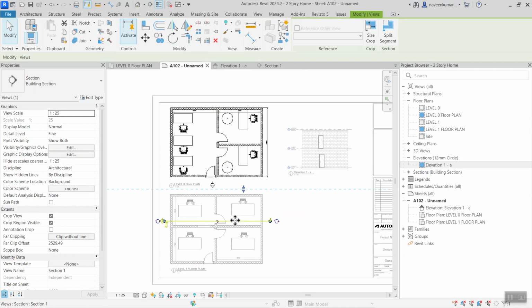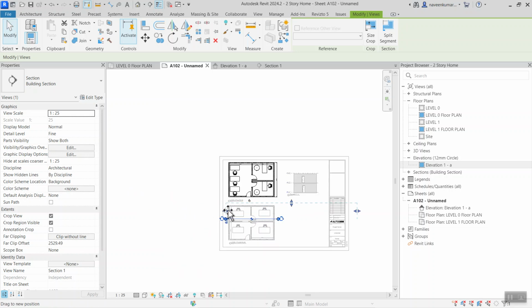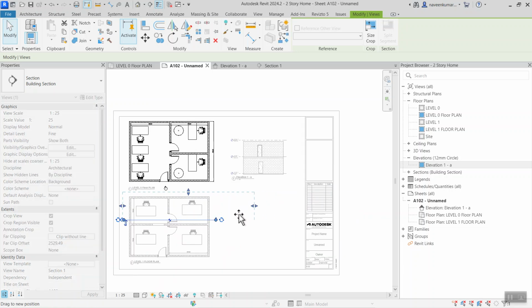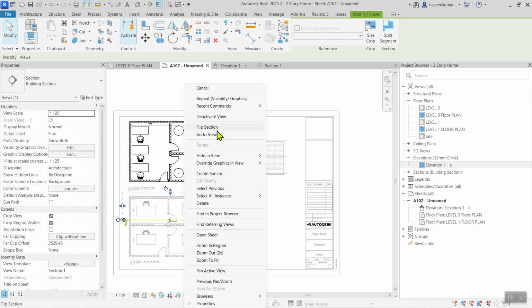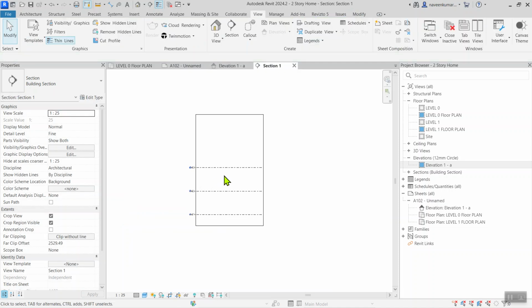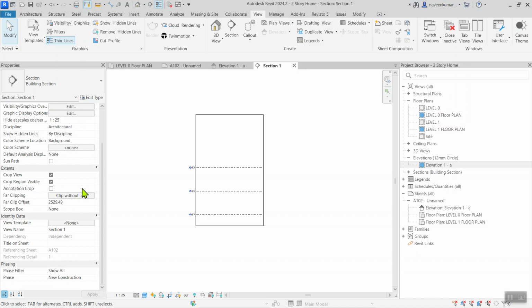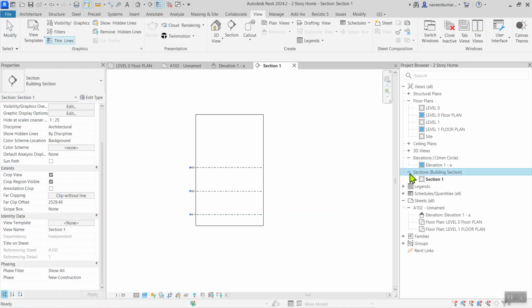Let me just go to there and do it. Still there is nothing visible. Section.